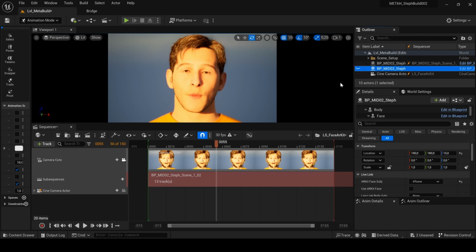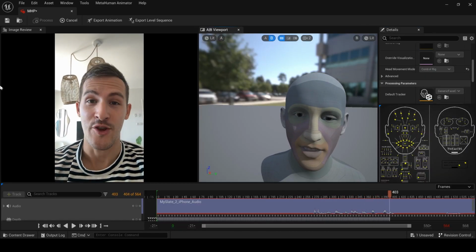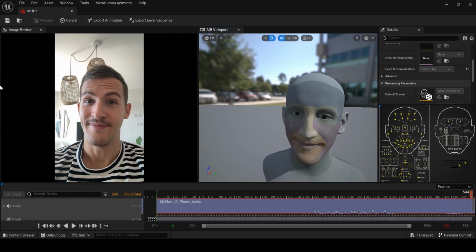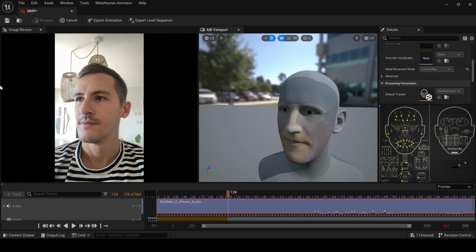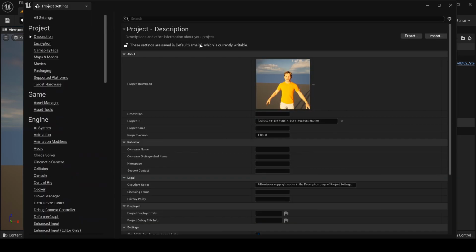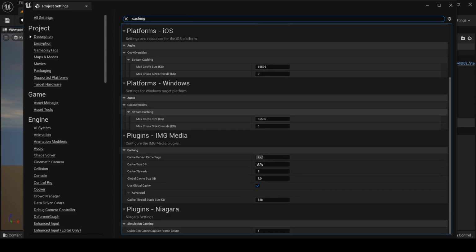Another workflow I wanted to show you is the brand new Metahuman Animator feature. Since a couple of months now, you are able to record with your phone data that will be interpreted with a new plugin that will allow you to have more detailed and high quality facial capture. First of all, you want to make sure to go to your project settings, file caching, and give some extra gigabytes and threads in order to facilitate the process with all the heavy data we're gonna handle.